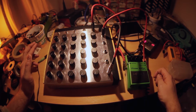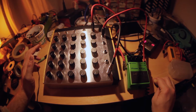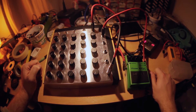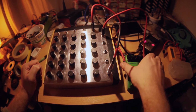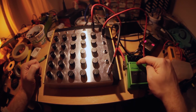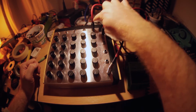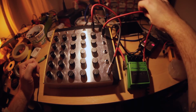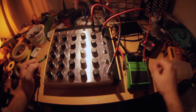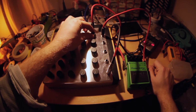And we are having a look today at a phase shifter and a way to play it with a matrix mixer, so no instruments involved. What we are going to do is to set a feedback loop. My signal path is the following. The output from my effect goes into this input and then goes back out from this output and goes back in the input of my effect. So when I turn up this knob, I will initiate the feedback loop.